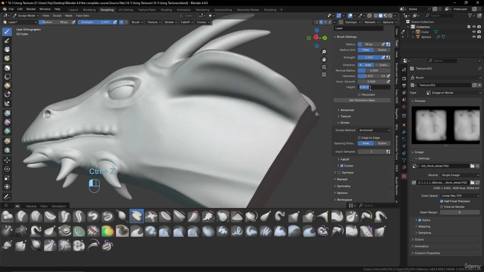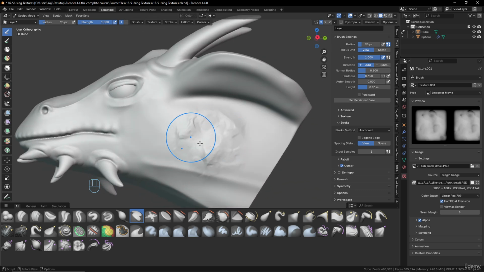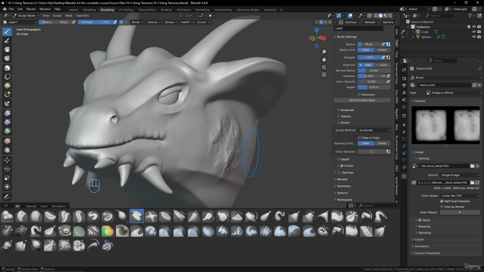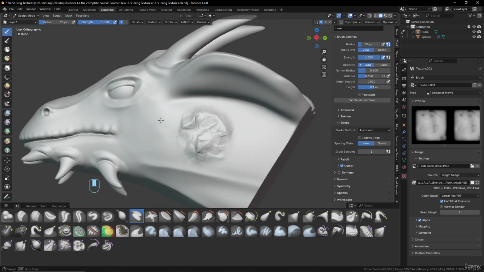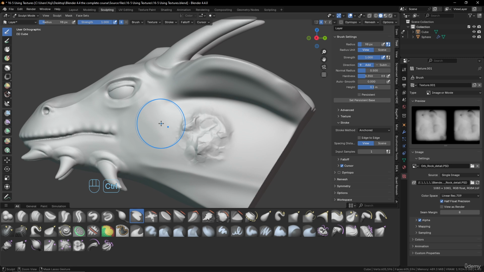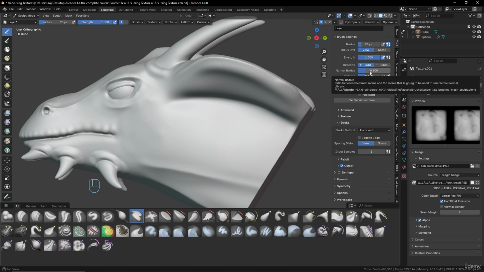I will increase the height to 0.06, and in some cases, if you don't want to increase the level too much, as you can see it increases the level a little too much, 0.1 maybe. You can see the result now. You can play here with the hardness if needed, and the auto smooth and the normal radius.